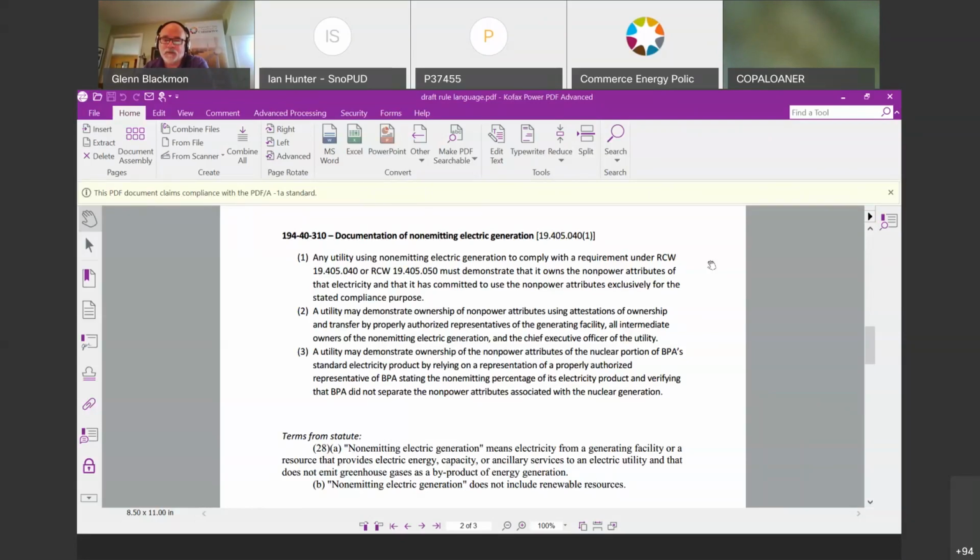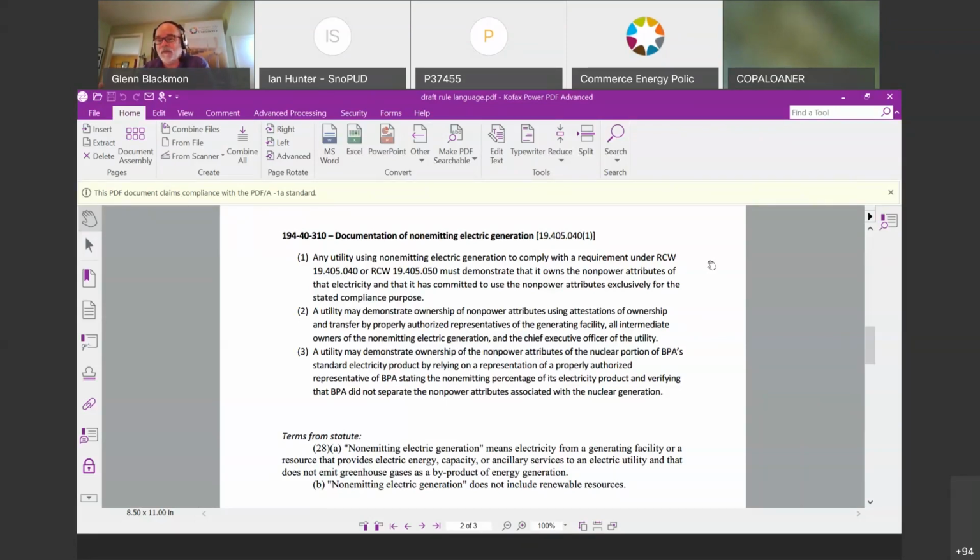I think we're always open to better and easier methods of making sure that utilities are complying with clean energy requirements. The creation of the REC tracking system was just so much better than the alternative of having all these contract files floating around and trying to document that without some sort of centralized system. It'd be kind of like trying to buy and sell property without there being a county courthouse to record deeds. It just is a huge improvement.